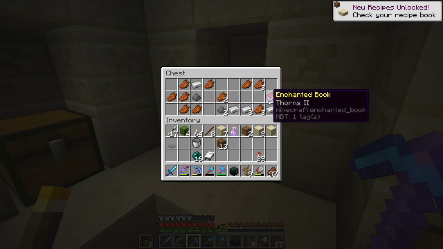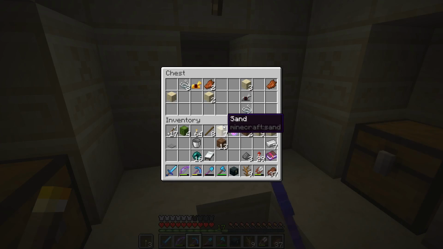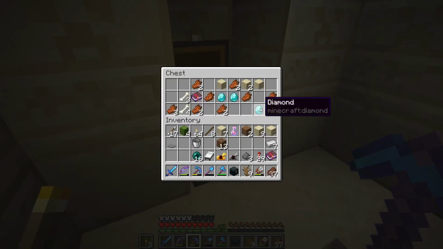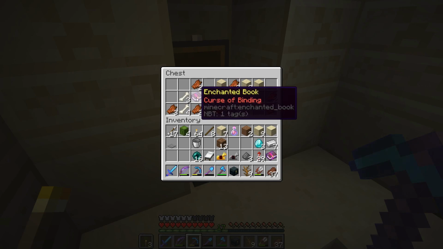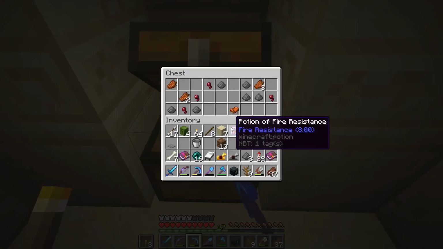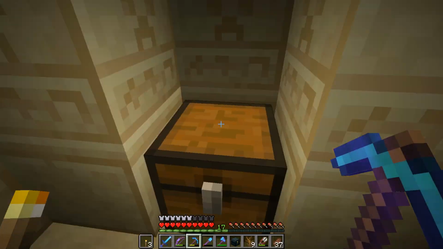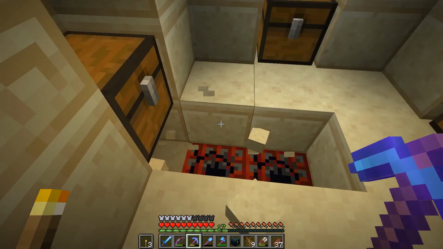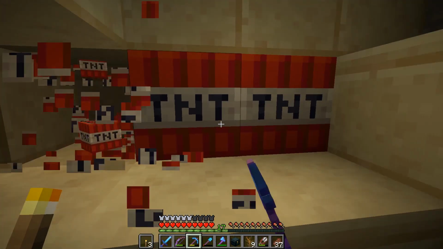Thorns 2, not terrible, take that. Bit of iron, and gunpowder, that's very valuable. Horse armor, I'll take that, and just the other horse armor. Diamonds, yes, we'll have those. What's the book? Curse of binding. Not great, but, you know, for pranking, that could be good. And more gunpowder, I'll take that. Very nice. Right, I think that's it. But obviously, we can't leave without taking the TNT. So let's grab this, and we'll get out of here and back home.